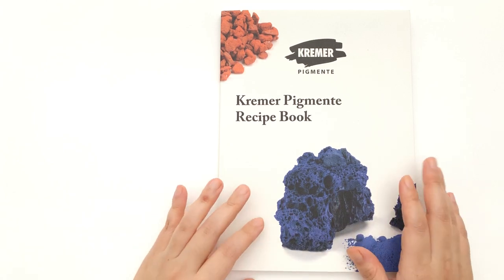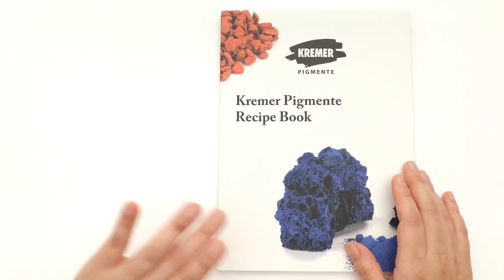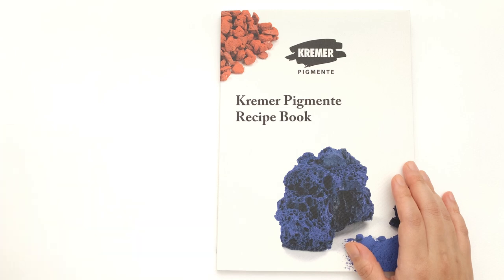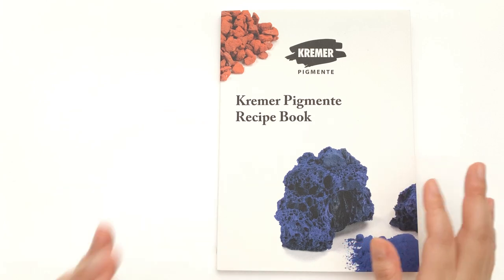However, I was very excited when Kremer sent me this book for free. I was like, thank you so much. I didn't even ask. They were like, just have these with all the other products that we sent you. So we've had the blue palette and all the lovely brushes. So I was very excited.